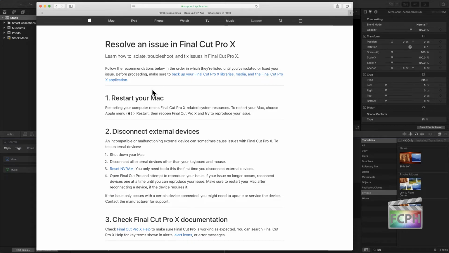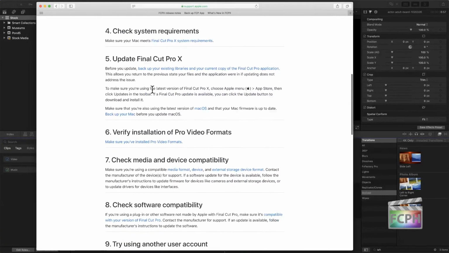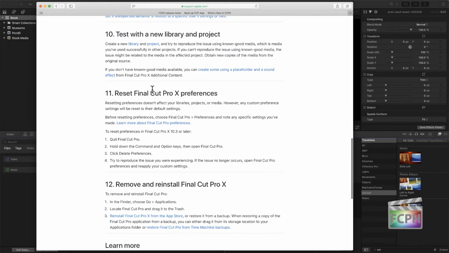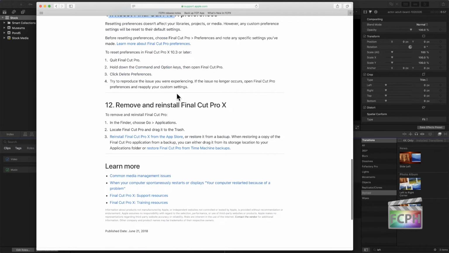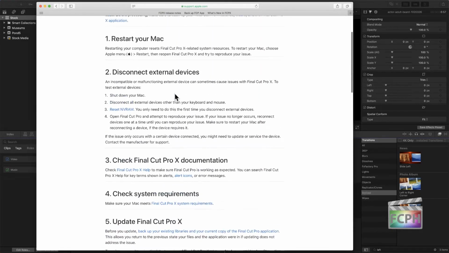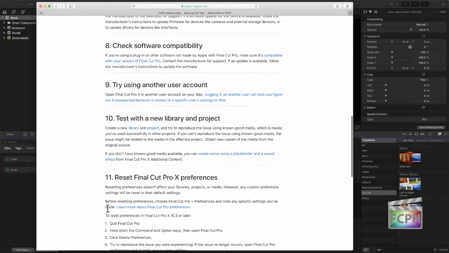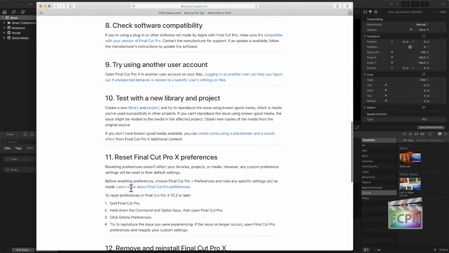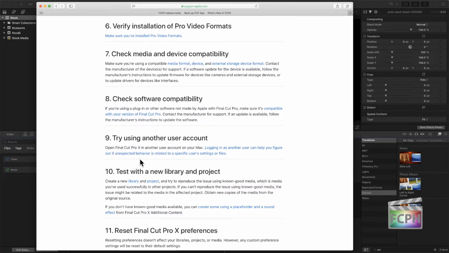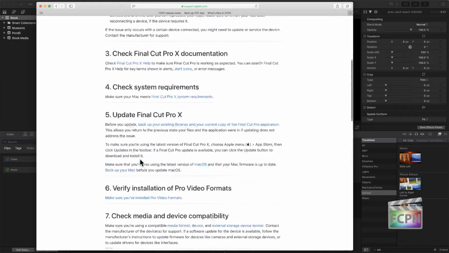There's so many people that I find say, oh, just go through and delete your preferences and delete your plists, and that'll resolve it. But if you look at the troubleshooting steps, that's actually step 11. That's one of the last steps that is recommended by Apple, who are the developers of this app. I mean, they know this app inside and out. And although, yes, I do find that this is a frequent and very easy way to fix a lot of issues by resetting the preferences, it's not actually fixing the problem that's there.